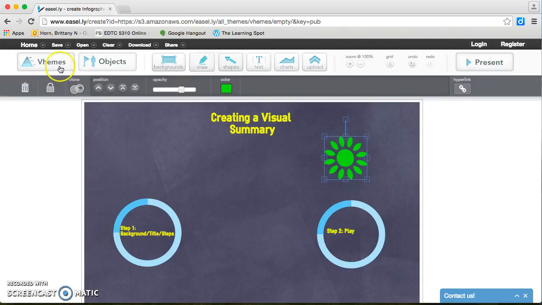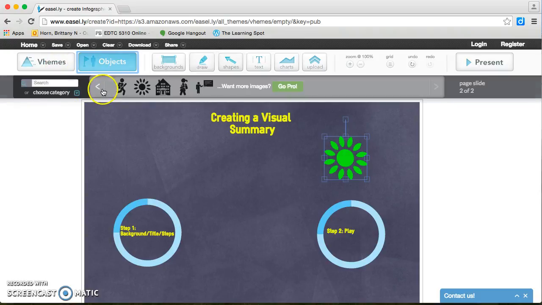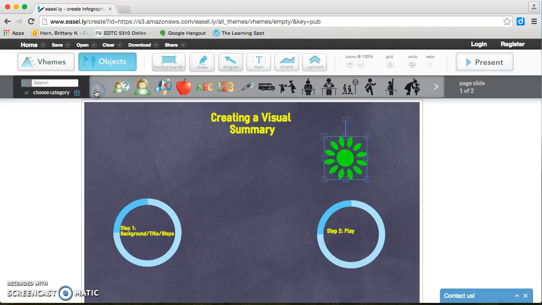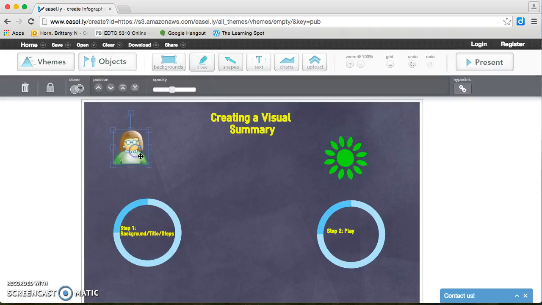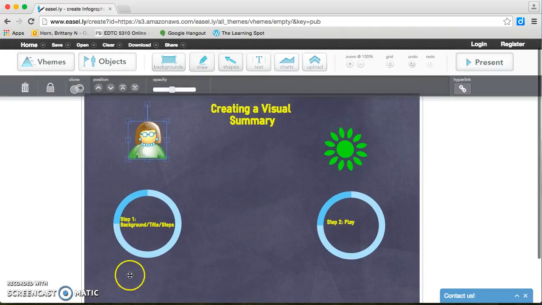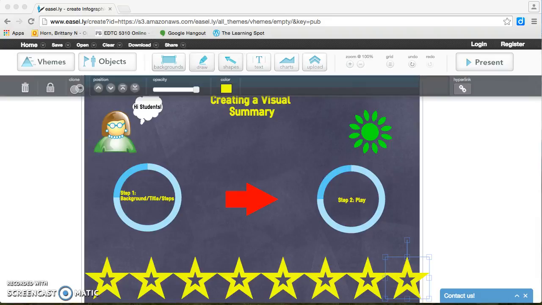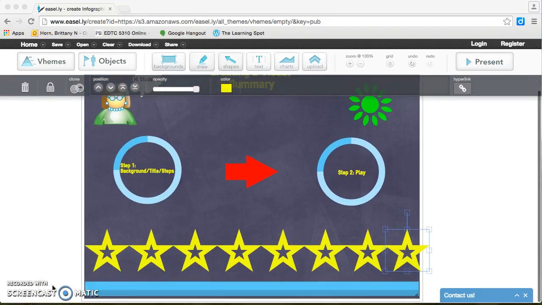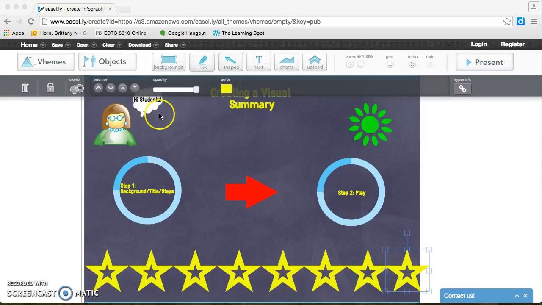And then, you can keep going back up and choose a different theme if you want to. I'm going to stick to the same one. I'm going to say I'm a teacher and giving you instructions, so I'll add this character right here. And again, you just play until you get it to where you want it to be. Okay, so as you can see, I played for a minute. And I just used everything in here is from the objects tab, the shapes tab, the text tab, the background tab. And you can even do a little drawing if you want to. I just think it's easier to use the already pre-made shapes.